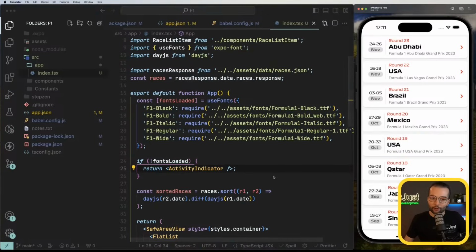So to recap, what we did is we installed Expo Router, we configured it, and Expo Router looks in the app directory, which can be either in the source or in the root of our project. It looks there for screens. At the moment, we only have an index.tsx, which, because it's index, becomes the home screen, the initial screen that is being loaded.